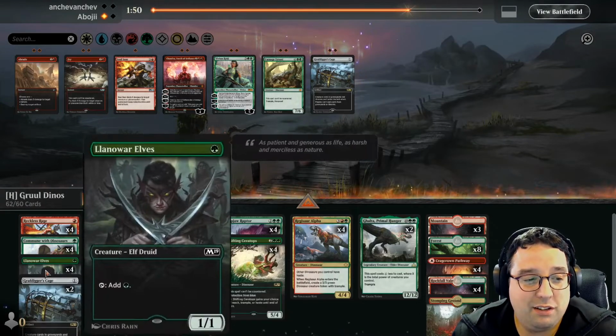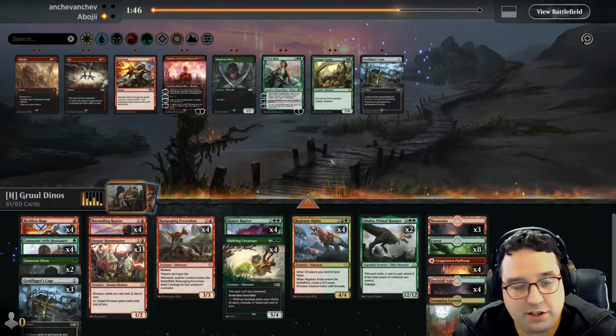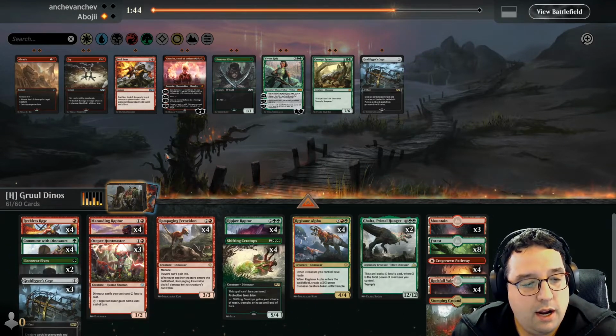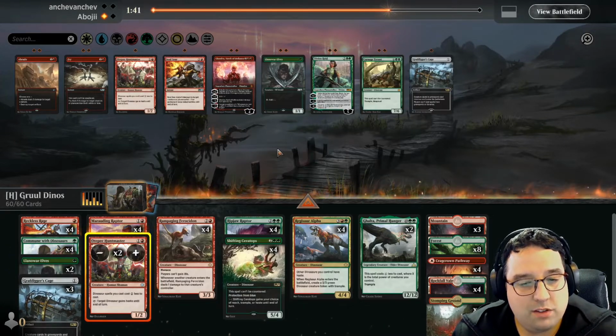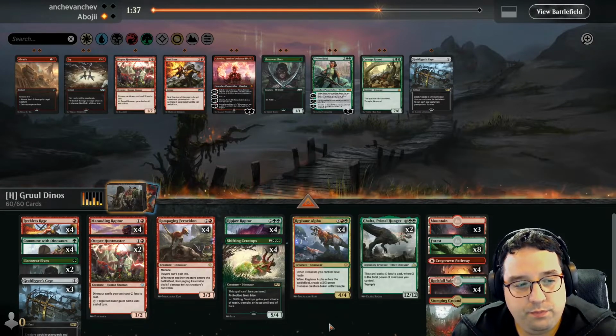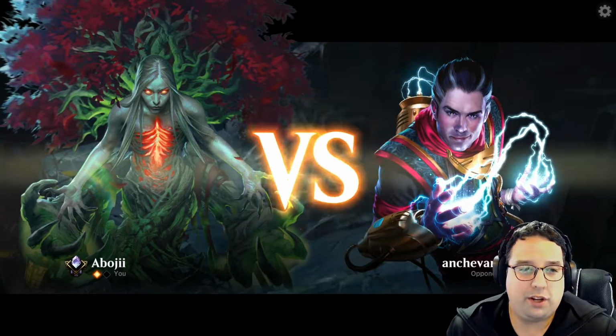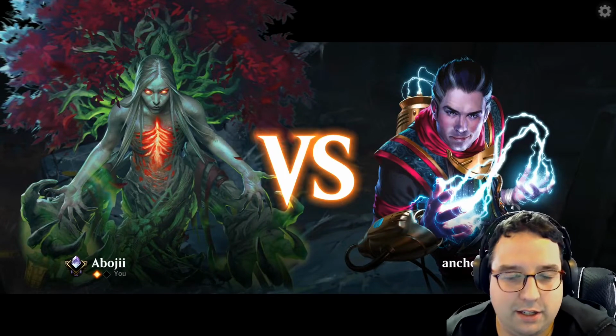Okay, I'm going to bring in a couple. Let's bring in 3 Grafdigger's Cages. I don't feel comfortable with the full 4. Go down some of the accelerators, I suppose, and try it like that. So a little bit of an early concede from the opponent, making it a little bit harder to know what they're on.